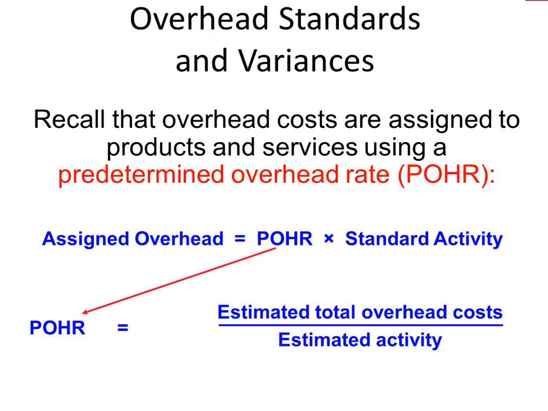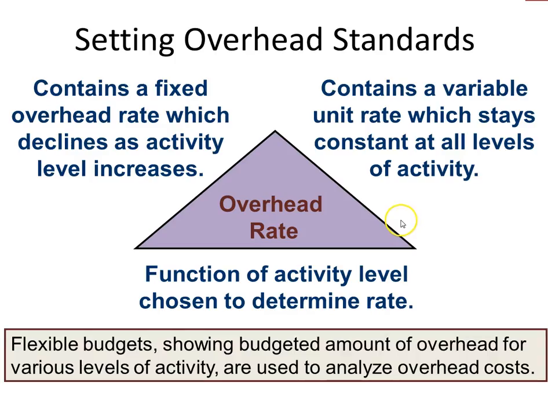So it will vary according to the business, what activity level you're going to base this overhead as a divisor into. Still, you have to get an estimate of how much activity, whether it be how much electricity you're going to use, how many miles you're going to drive, how many hours of labor you're going to use, and then you're going to have to estimate your total overhead costs. And then you're going to divide this out, and this will be your overhead rate times the number of activity for that smaller period, like for the month and so forth.